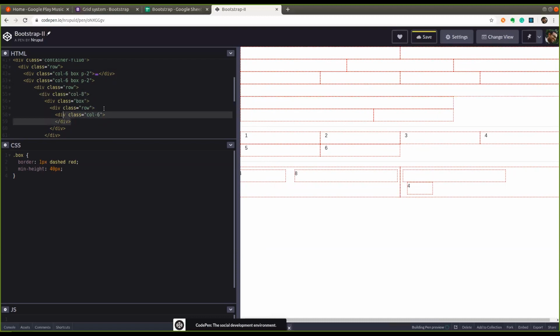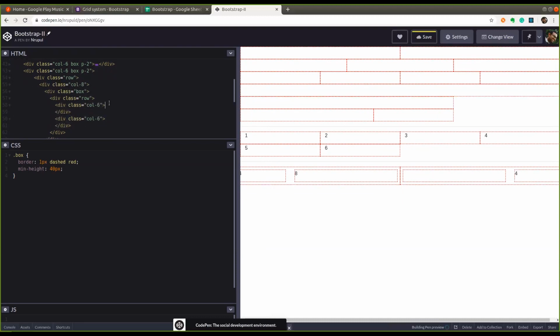So this nesting is very powerful if you have content which is multi-level. So this is one box.